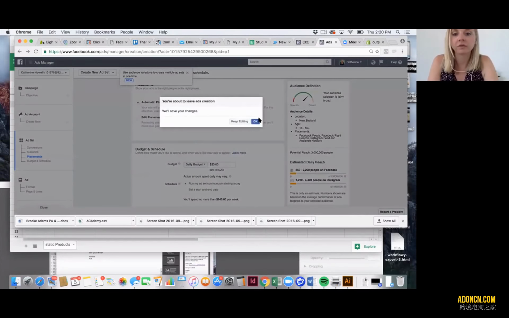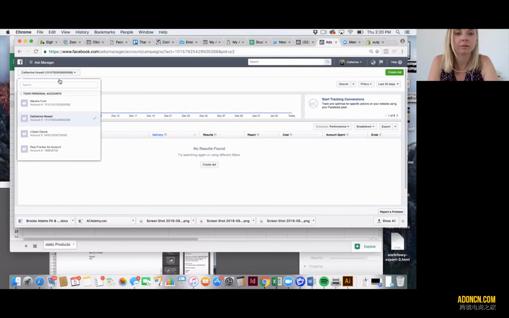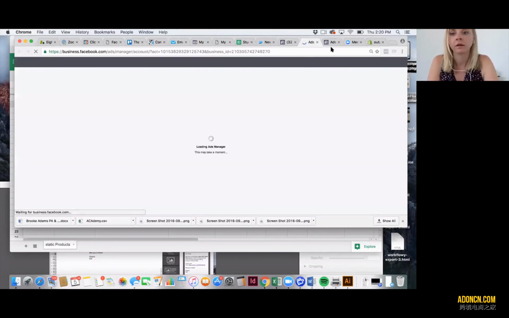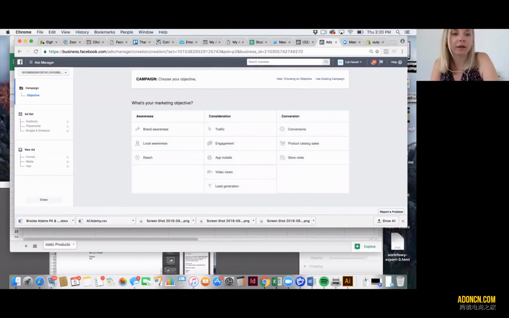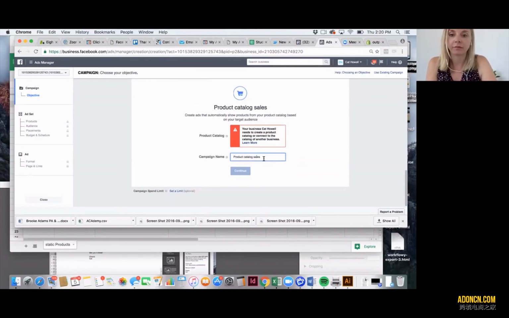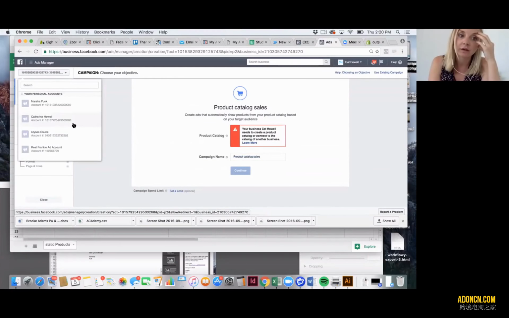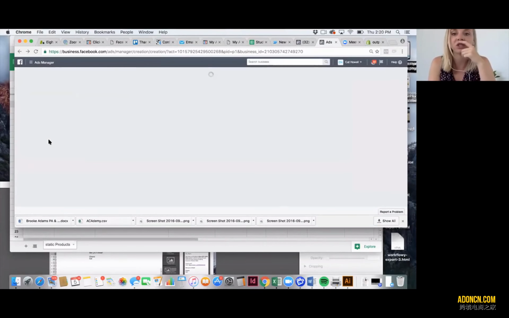Oh my God, sorry, I'm losing the plot here. I'm in the wrong ad account. How did I do that? Okay, I was in the wrong ad account, but I selected the wrong campaign as well. So we're selecting product catalog sales. This is essentially what we need to tick. Man, I created that DPA in the other ad account. How did I manage to do that? I swapped. All right, I'm going to have to go back to the other one because I somehow managed to create it in the other ad account.